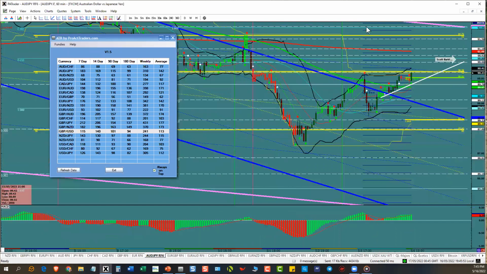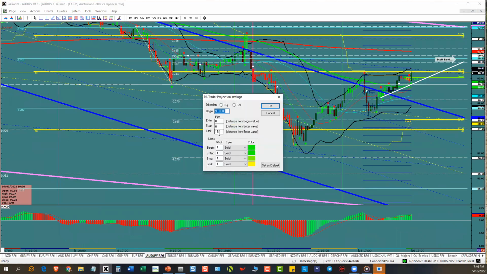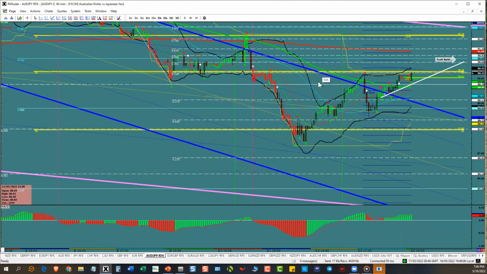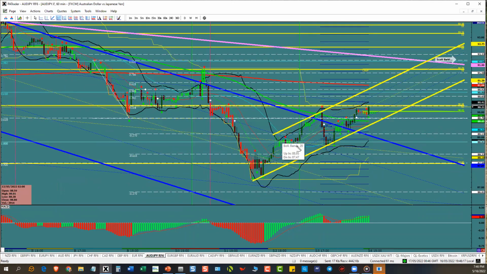First thing I'm going to do is take this and flip it around here, and I'm going to flip the target. The target is at New York. Whether it's going up or down, the target doesn't change. It's 169 pips from the New York fix. So I'm going to do a buy there. And I'm going to take this off because that'll bias me to the downside, and I'm going to build the channel to the upside. As you can see it right here, there's the channel, and that's what we're doing right now.